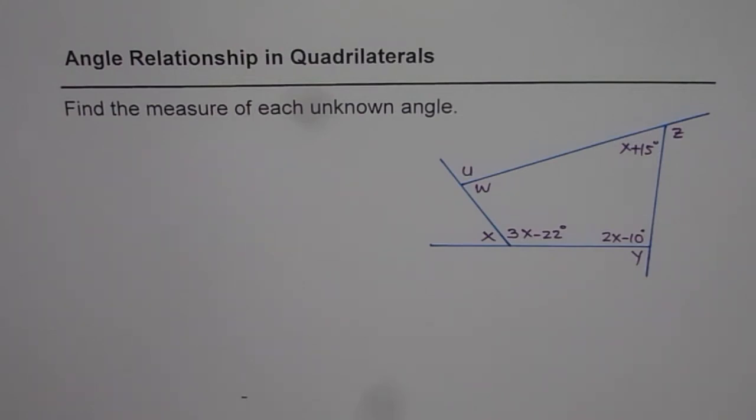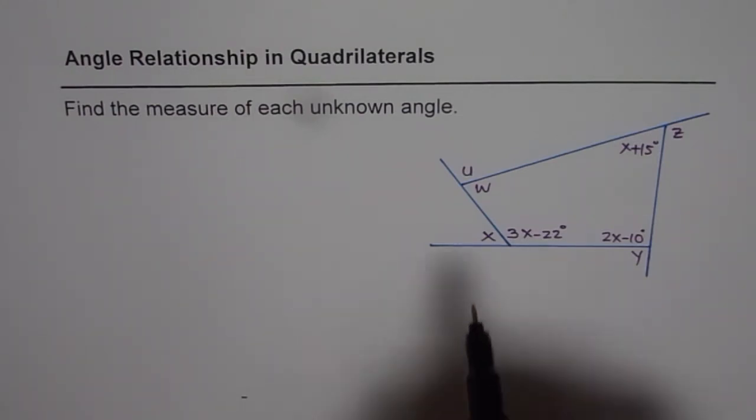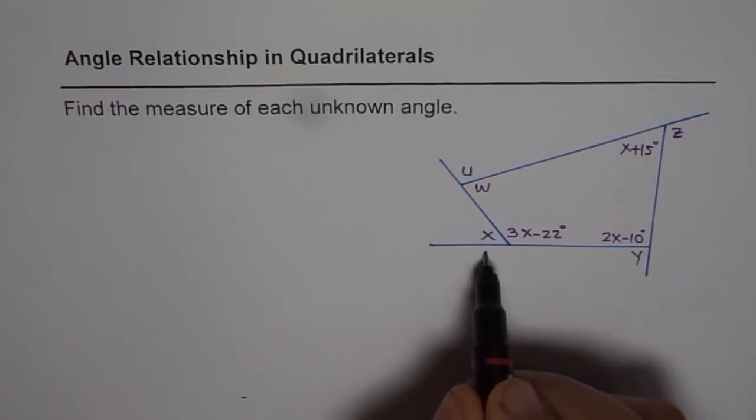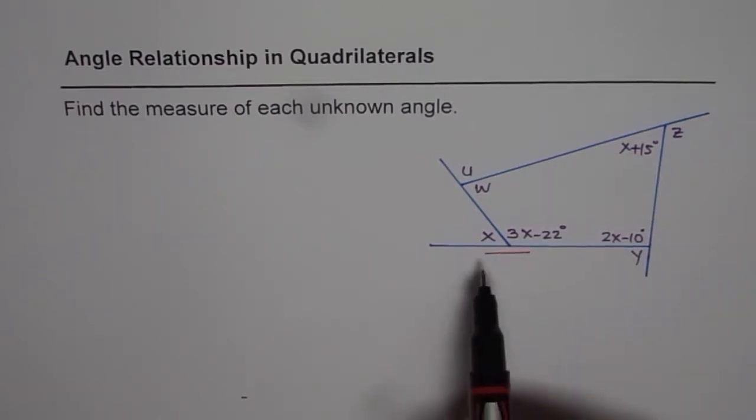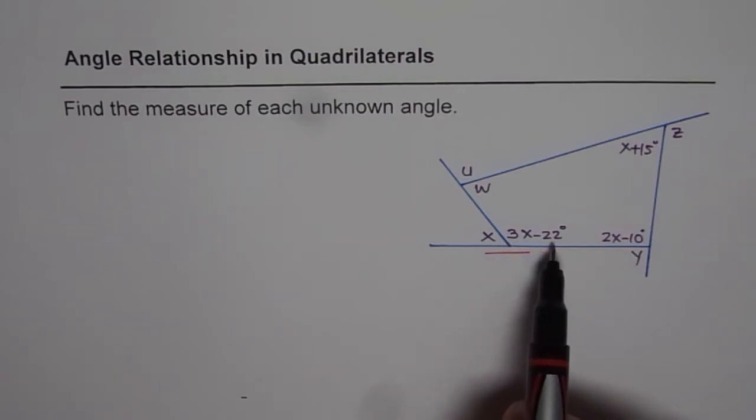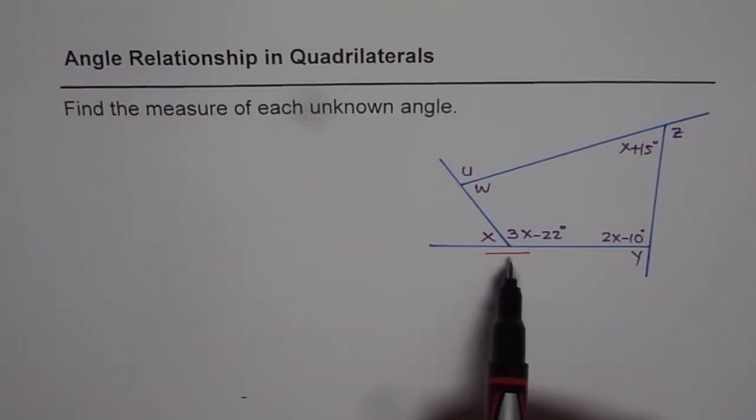Now at times when you look at it, you kind of miss out sometimes on this combination, which is exterior angle is x and the interior angle is 3x minus 22. Now this combination helps us to really solve this problem. So that's the key thing to observe here.